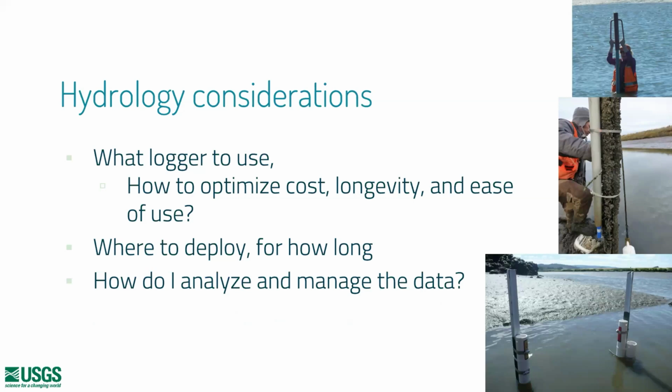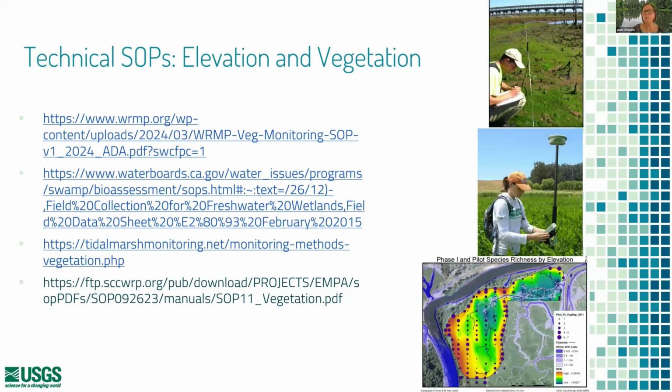Of course, there are always some considerations when assessing hydrology, and a lot of things that we come across are common questions like which logger to use and how best to optimize the cost, the longevity of the logger, and the ease of use. Where should I deploy and for how long? And how do I manage that volume of data and analyze it and get it in a shape that's really usable for my needs or for the needs of others? So I don't have the answers to that question.